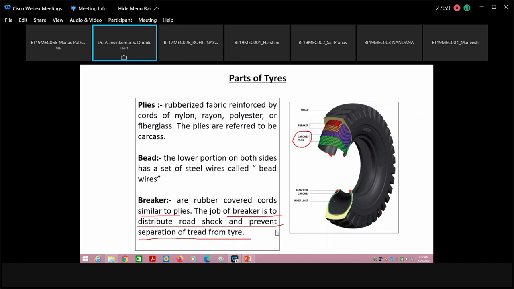Otherwise, disposing of these tires is a very big problem. So most of the truck owners or people in the transportation business go for such tires, and that is how they can afford it. Otherwise, changing tires after every, let us say, 20,000 or 50,000 kilometers is a big cost burden on the business. So that is how the tire retreading industry exists, and most of the time these tire retreading industries are situated at the entry of cities.